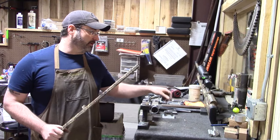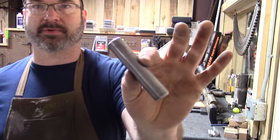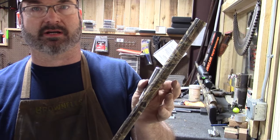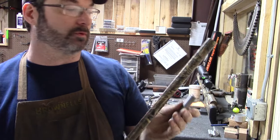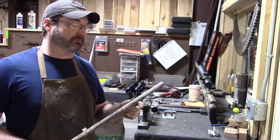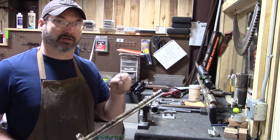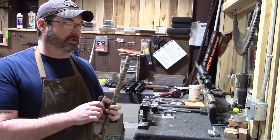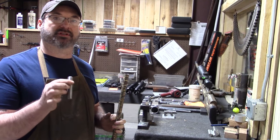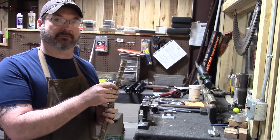So the first thing that we do is we'll start off with this little spud here. This spud will actually go inside the barrel because we're going to clamp it down in a barrel vise. And we will put so much force on this barrel to keep it from turning that we will end up crushing the barrel without this spud. This spud is turned down, precision turned to perfectly fit the inside diameter of the barrel.